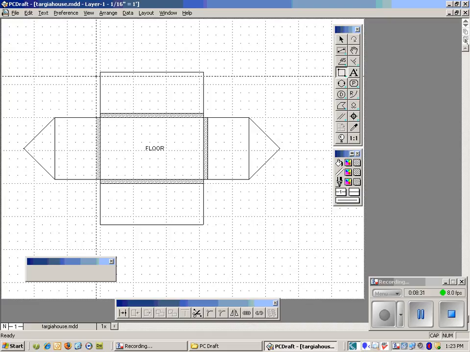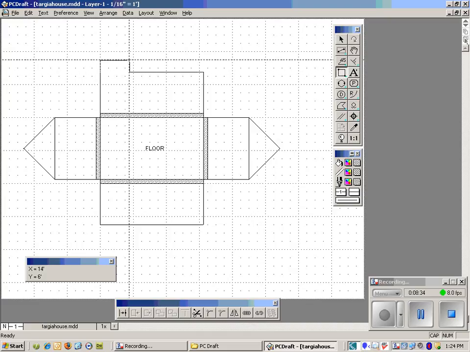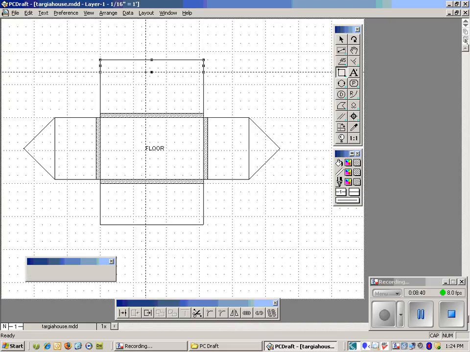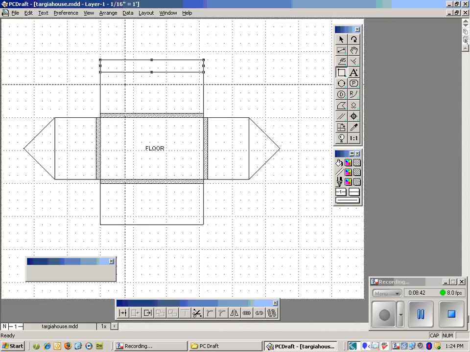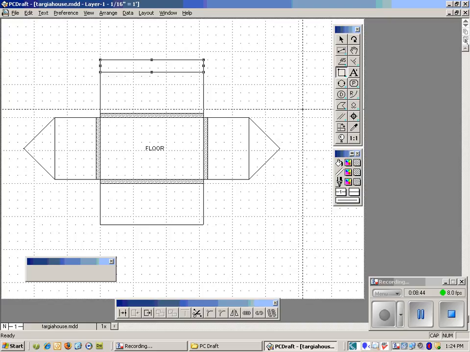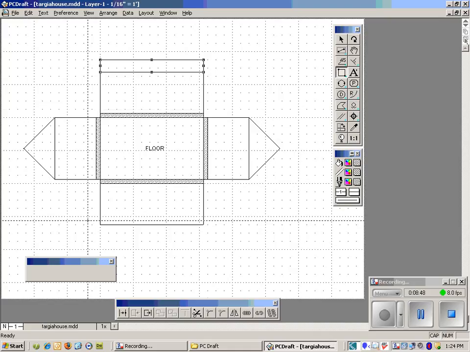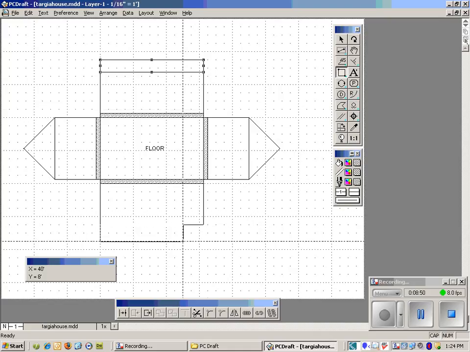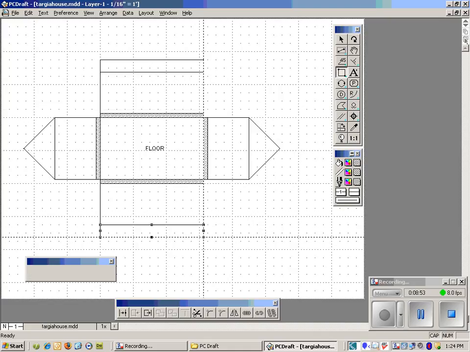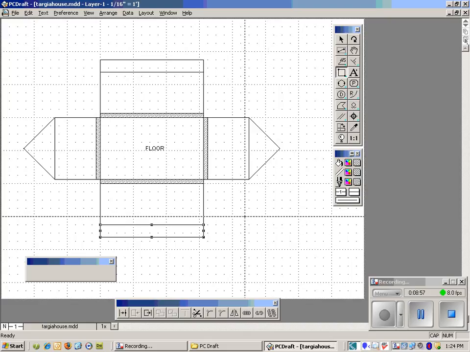We're going to place tabs right along these long walls. And I usually like to go out about 6 feet with my tabs. It gives me a nice surface to glue onto. This long tab here that I just made is going to be a long surface for the roof to be glued onto. I'm going to want to do the same thing to this one down here, the length of the wall. Now I'm going to be using a different tool called the polygon tool.